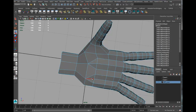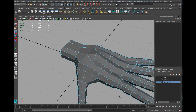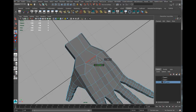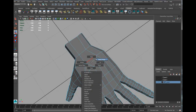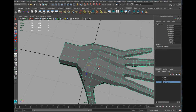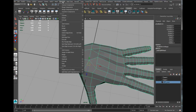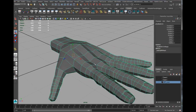Delete, delete. And I've collapsed my way into this nice little hand. Come on. I freaking hate that UV thing that we've changed. Kill the history, freeze the transforms, and maybe I pop in an extra edge loop here. And if I go in and grab this in object mode and quickly use the sculpt geometry tool. Oh, 15-minute mark. Damn it! Okay, I'm going to stop here.